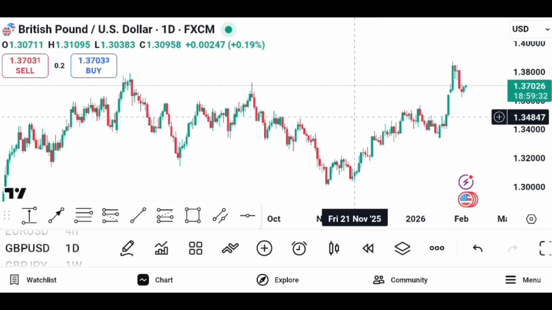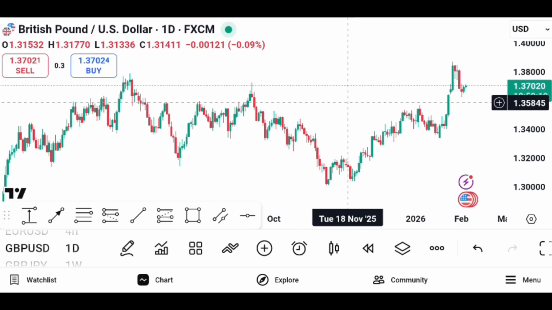So let's look at GBPUSD today and see the potentials we have in the market. Whenever you see a chart like this, the first thing you need to do as a trader is not to begin to look for buy or sell. Rather, it is for you to look for the key levels which will serve as your springboard either to take a buy or a sell. The key levels are very important in forex trading.